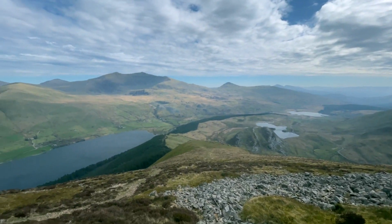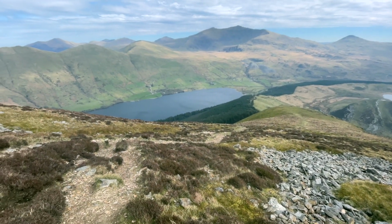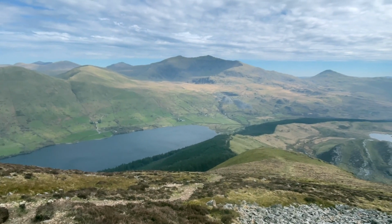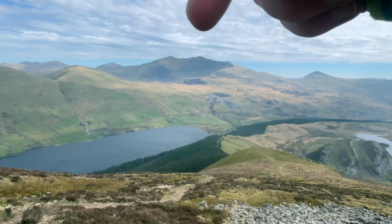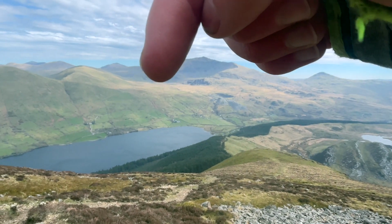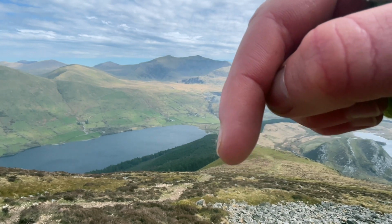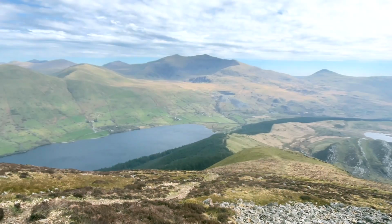Those zigzags on the bottom part of the climb are probably the steepest part, and then it levels out a little bit, enough for you to take a look behind you. And if you follow my finger here, you can see pretty much the whole route of what you've done. That's where you've just dropped down to the farm, and that's coming up Mynydd Mawr now.